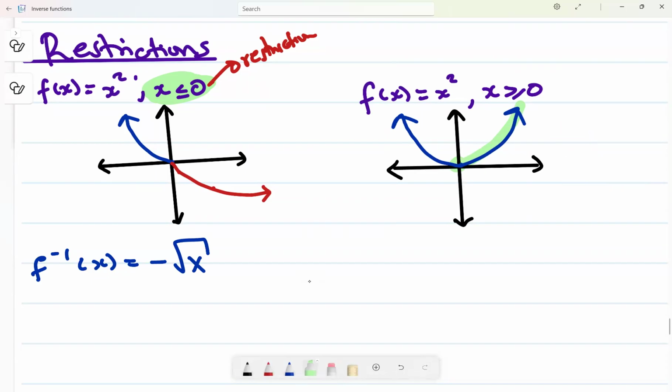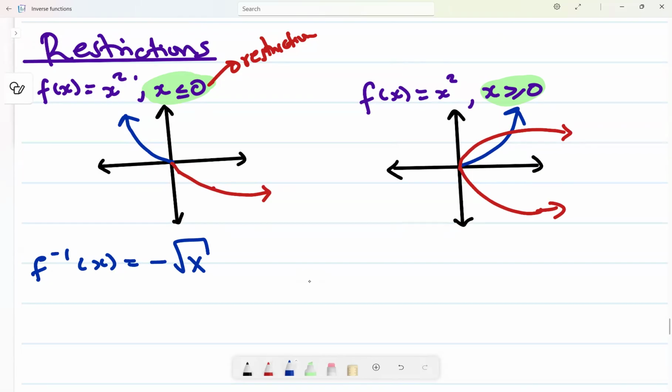So what am I going to do? Erase this one, so I'm left with this one. Remember the restriction, it is x greater than or equal to 0. Then where can I draw now? How can I draw the inverse of this? Remember the full part of the inverse was that, but now the examiner wants it where?